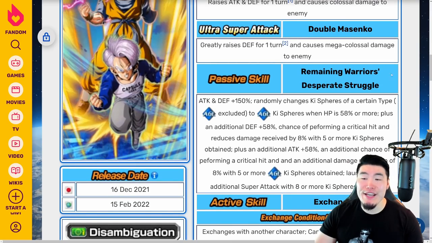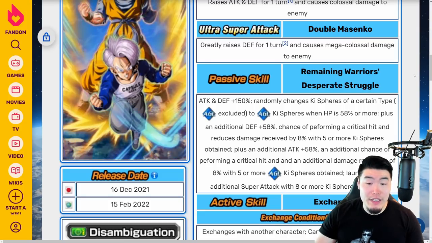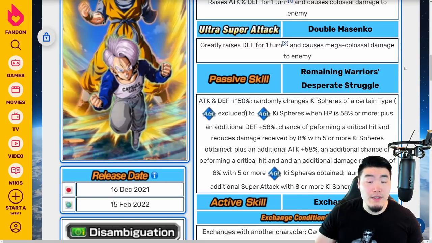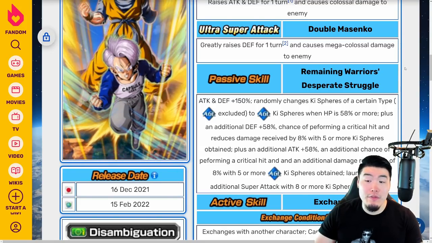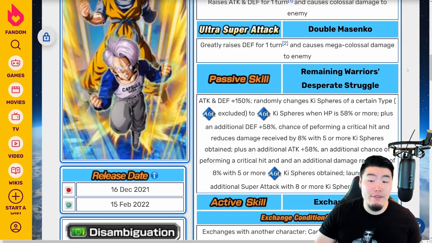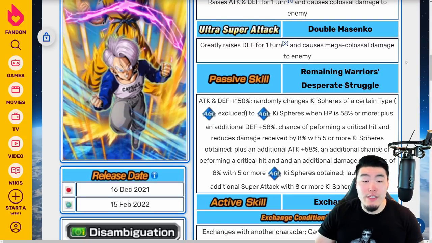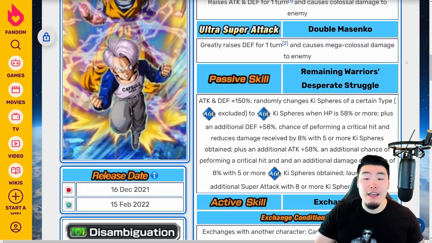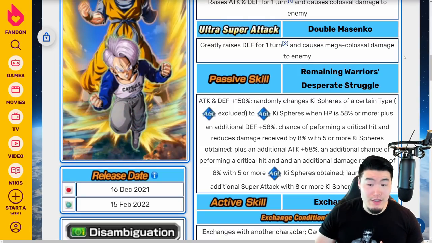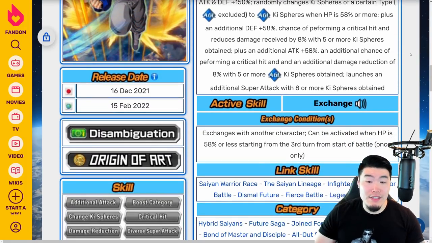Passive is Attack and Defense plus 150%, randomly changes Ki spheres of a certain type, AGL excluded, to AGL Ki spheres. When HP is 58% or more, plus an additional Defense plus 58%, chance of performing a critical hit, and reduces damage received by 8% with 5 or more Ki spheres obtained, plus an additional Attack plus 58%, an additional chance of performing a critical hit, and an additional damage reduction of 8% with 5 or more AGL Ki spheres obtained. Launches an additional super attack with 8 or more Ki spheres obtained.